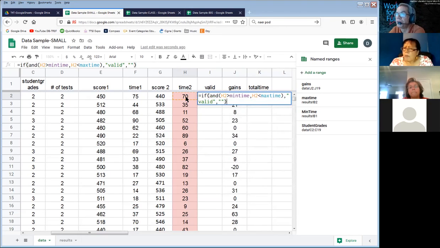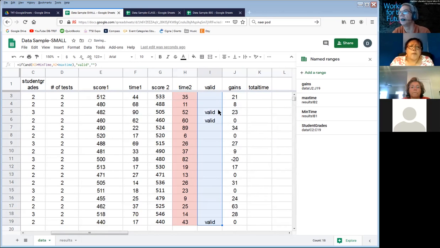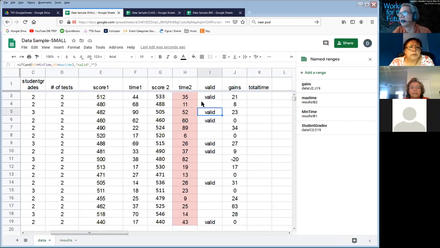So now we're checking for two things. Let's see what happens. And I'm going to copy it down. We've only got 3 scores that are valid, so only 3 scores that meet both of those conditions. Well, let's see what happens. Let's go back over here. Let's change these. Let's say the minimum time is back to 25. The maximum time will be at 70 again. We'll change them here, and now we'll update everything over here. And now we've got a bunch of valid scores that are within the frame that we have established.